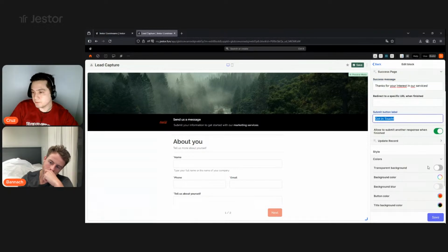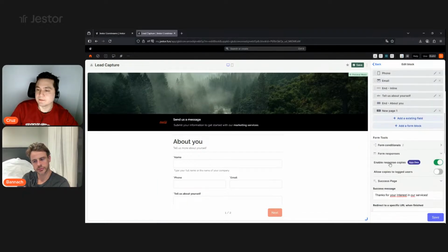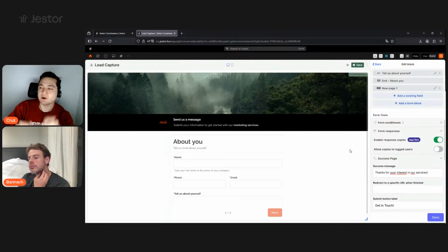And also, I can toggle on and off if I want people to be able to submit a lot of things in sequence, right? And one last thing here is that we have this form responses, which basically means if I leave this on, people who use the form can request a copy of what they submitted.